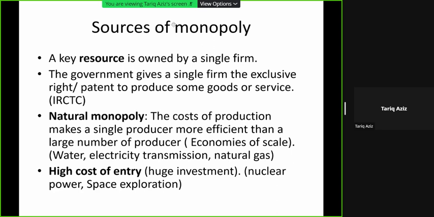So if the company is very large and it has deep pockets, a lot of capital, it can afford to make a very large capital investment. So it can produce any type of product at a very large scale. And the benefit of producing any product at a very large scale is that the unit cost will be reduced.